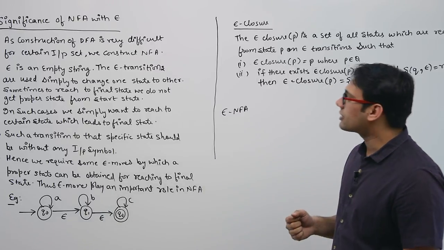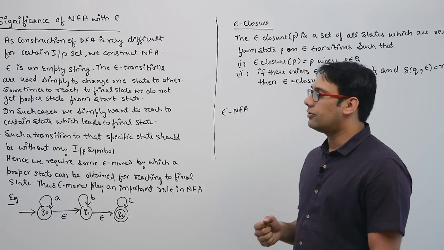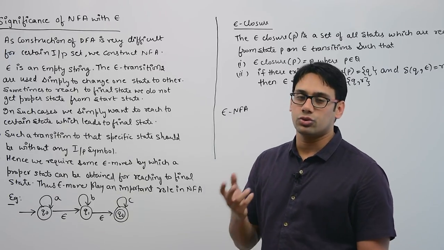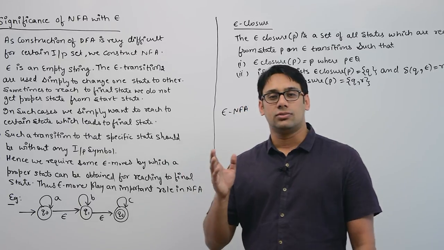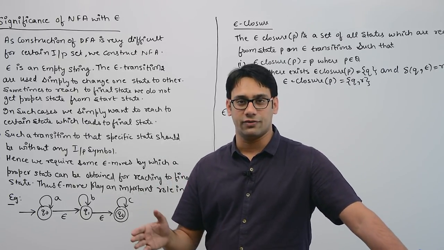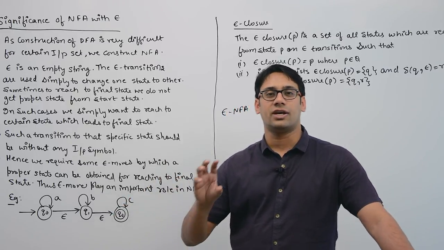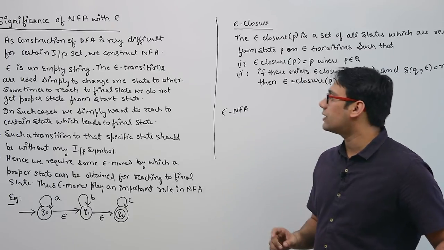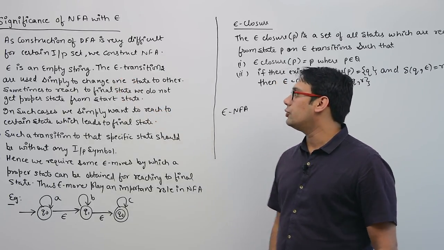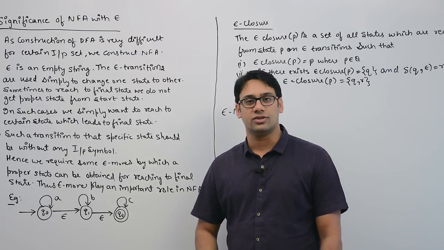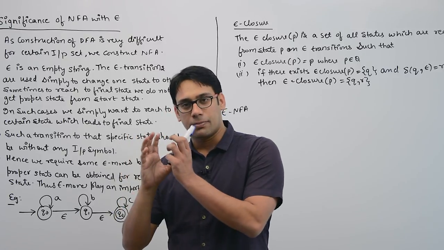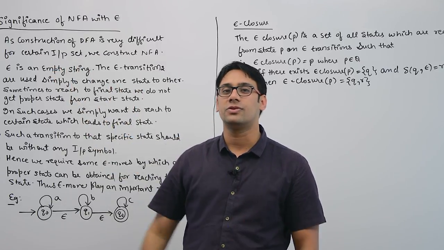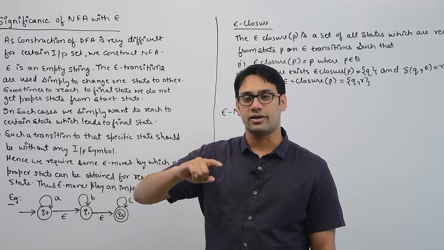Construction of DFA is very difficult for certain input sets, so we construct an NFA instead. As we already know from previous videos, NFA is much easier compared to a DFA because you don't have to give every transition for every input — you can miss some transitions and only specify the main required details. Epsilon is an empty string, and epsilon transitions are used to simply change from one state to another. For example, if after reaching some state you want to go to another state but there is no input present, you can make an epsilon transition — a transition without seeing any particular symbol.